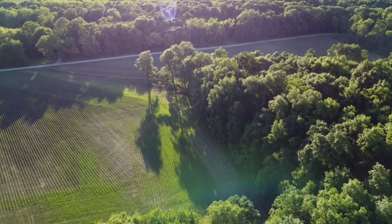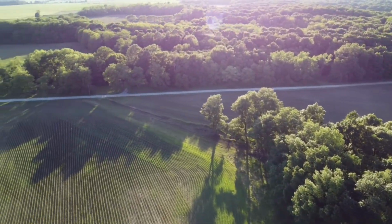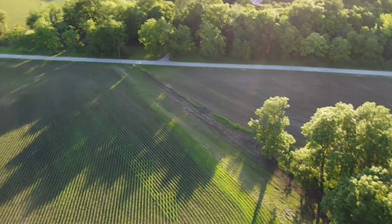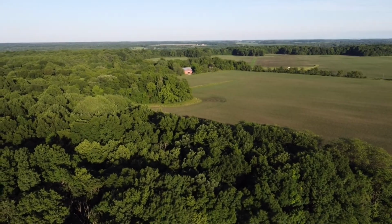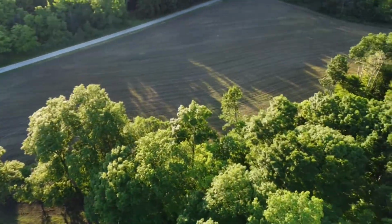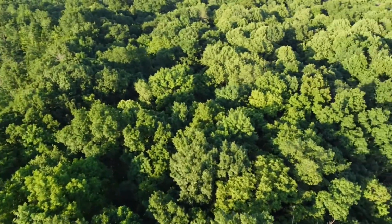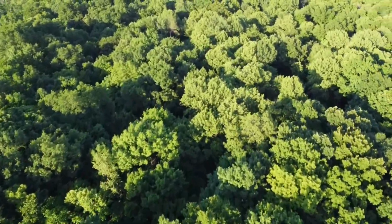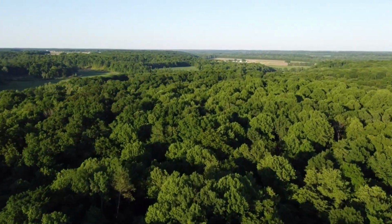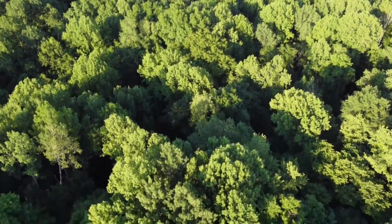The road is back there, and then there's a line through the field. Again, I do not own the field, but that line, the edge of the woods, is the northwest corner. Then the barn is way over there. So that line follows off to the right, that edge of that woods, because again, I do not own the field, and it goes back quite a ways, and I'm actually unable to get the drone all the way back there because of the signal issue.